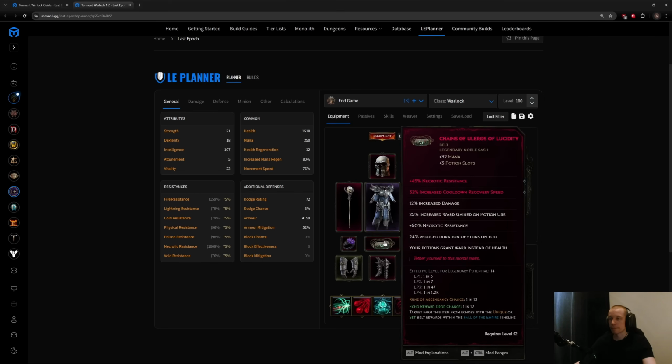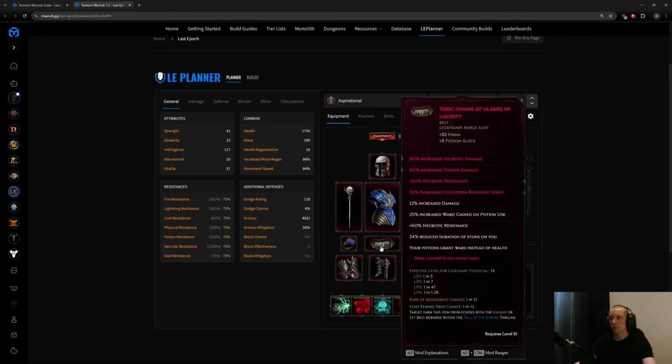On the belt here, just a Chain of Uleros, very easy to get common item. So you want to get at least one roll of cooldown, so you can use your Profane Veil more, which is of course much more DPS, so the 1d7 here is very effective. And this belt is so low LP that you can easily have even 4 LP on it, it's very, very easy to get this item.